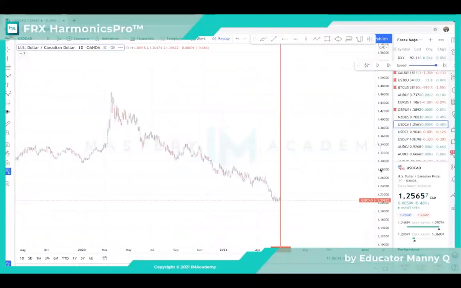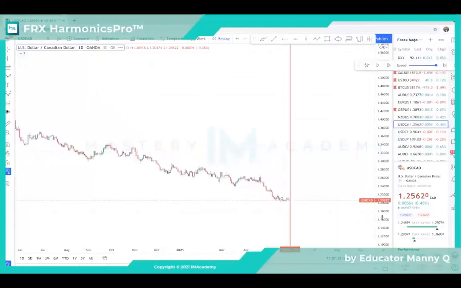The reason why I also like to do currency correlations is not only will it strengthen my idea on, let's say, GU, if I want to short GU, but it can also put me in a position to also enter the market on USD CAD. So if I can find a buy analysis that makes sense on USD CAD and find the sell analysis on GBP USD at the same exact time, I can now enter two markets and expect one clear move. I can expect GU to drop and I can expect USD CAD to go up. And that equates to another highly probable trading opportunity for you in the market.